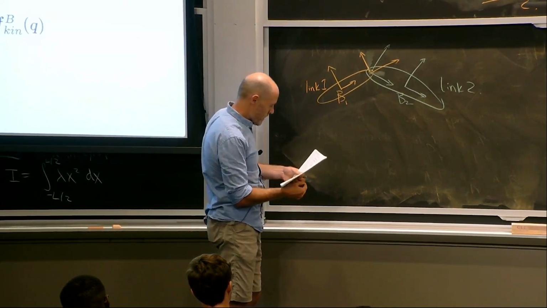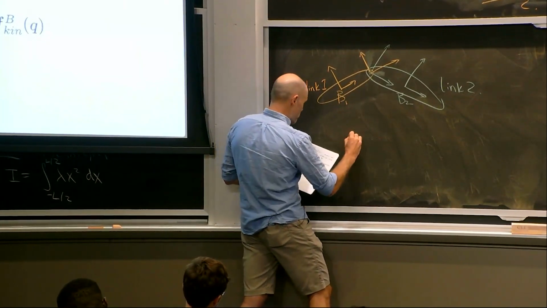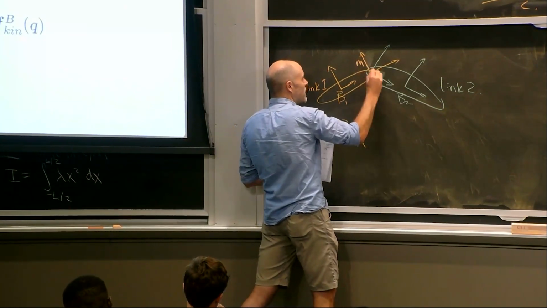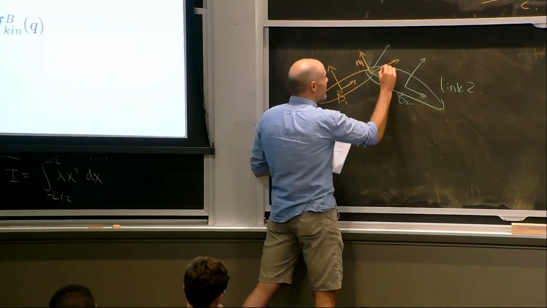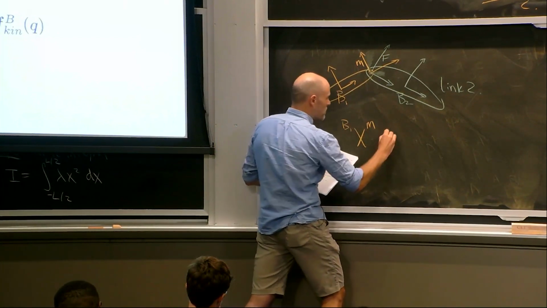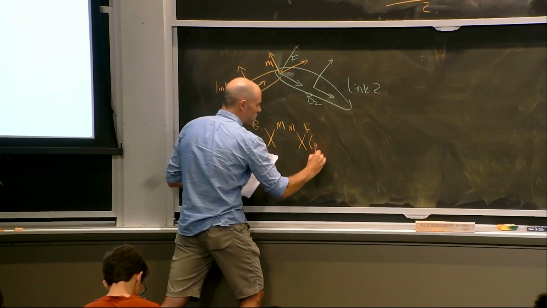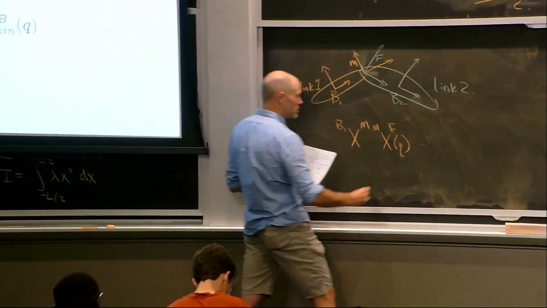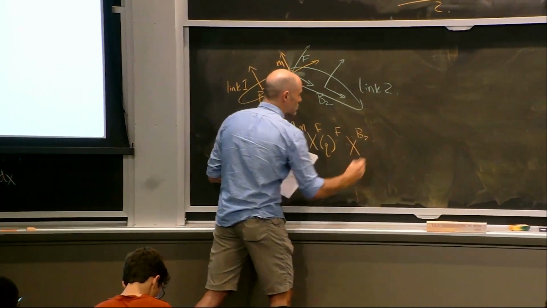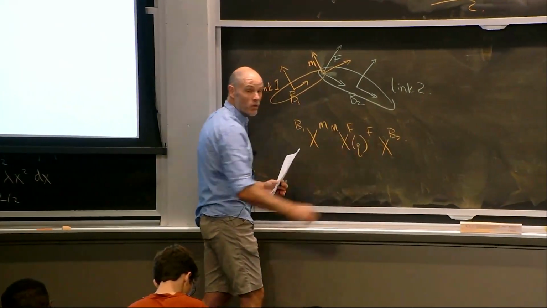Did I say that well enough? So it might be, if I called this, let me see, the composition from body 1. Sometimes this is called M, and this one is called F. Depends which notes you're looking at, okay, but let's just say M and F. And then I have the transform from M to F, which depends on the joint angle, Q. But then I have another fixed one that goes from F to body 2. And so I can understand, as a function of Q, what body 2 is relative to body 1 just by the rules of composition.